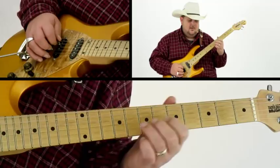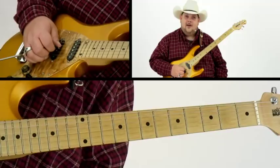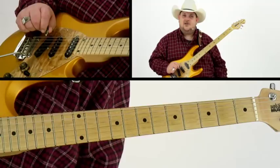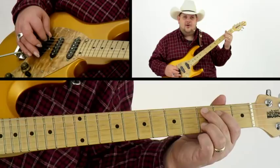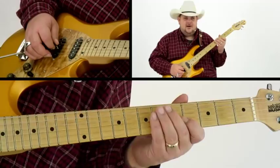Of course you will slowly build up your speed. But again, keep the scale clean — always play clean. Let me show you what that sounds like over time. It kind of sounds neat. And then you get to the point where you can actually play it fast too. Just keep practicing, that's the key. Then once you finish that half of the scale and you're comfortable with it, we're going to move on to the second half, which is essentially the same second half as the other G scale — four and two on the D string, pulled off to an open D. Then three and two on the A, third fret to second fret, followed by an open A, and then a G — your full G scale.